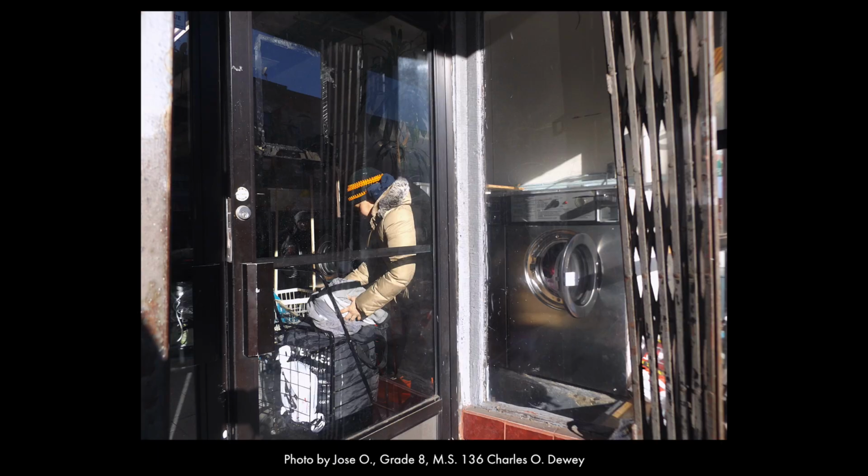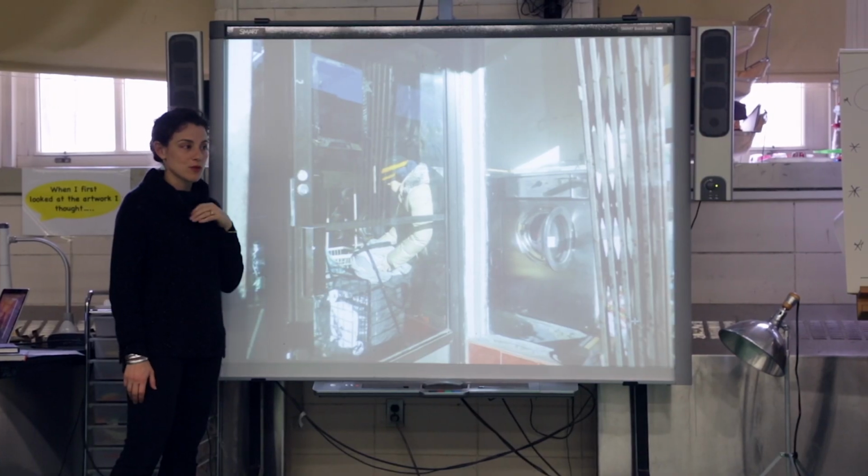So what's going on in the picture, everybody? Yeah, what's going on? There's somebody doing their laundry and they're putting their clothes away. Or they're putting their clothes into the washing machine. Putting the clothes what? Into the washing machine. And what do you see that makes you say that's what's happening right now? The person's either taking out the bag or putting the bag into the carriage. Okay. Yeah, so they're either taking it out or putting it in. What else is going on in this picture? What else do you notice?